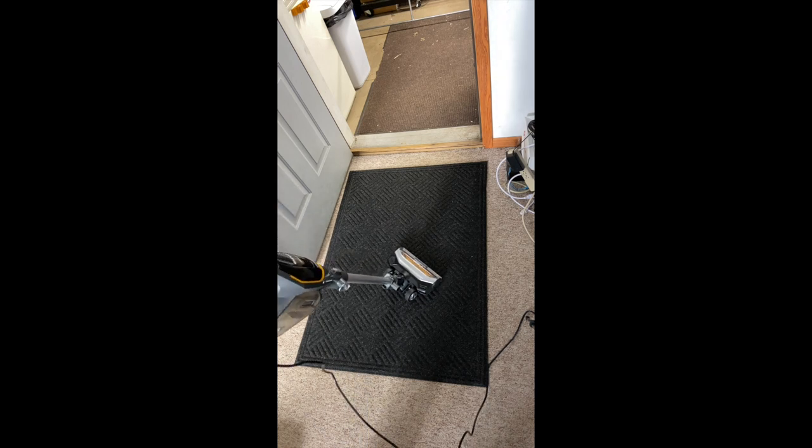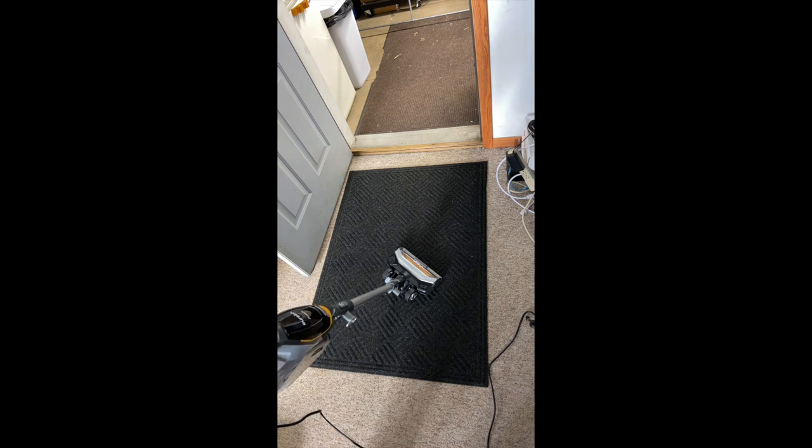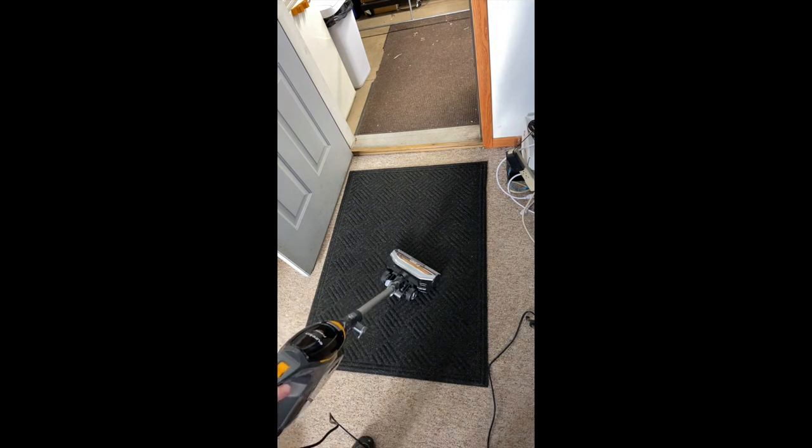Now let's go over to the other one. You can kind of see that there's debris out there. And that one is more messy than this one, even though you really can't see it as well. I'm going to go over there and vacuum. And you guys are going to just have this view. And then we'll come back and talk about this in just a moment.